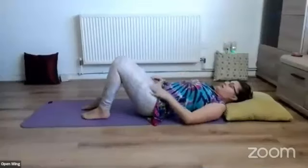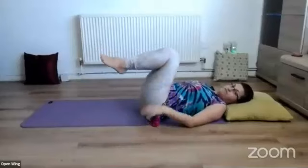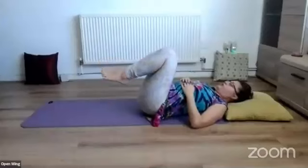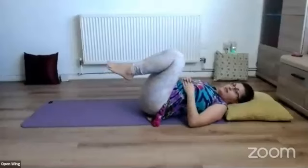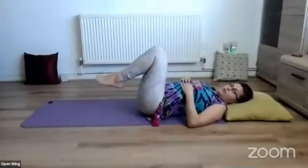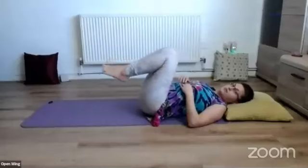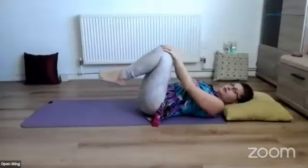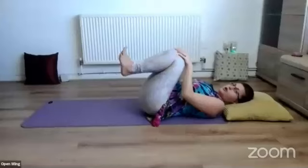And here, we're going to bring the feet up, and the hands can be just resting on the edge of the chest. And I want you to tune in here with your breath, just breathing in the abdomen. In and out. As we breathe in, I want you to roll slightly on the sacrum, bringing in on the in-breath the knees towards you, and then rolling back. And you can bring the toes in and out.